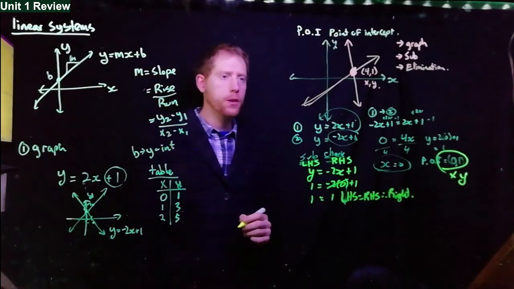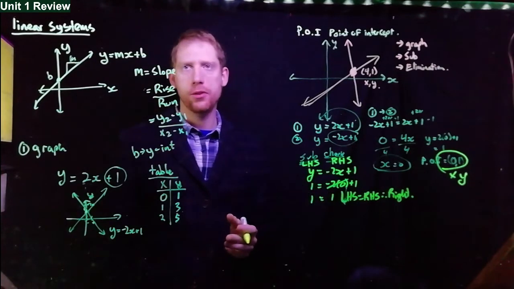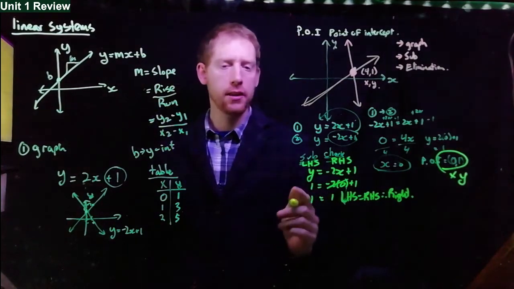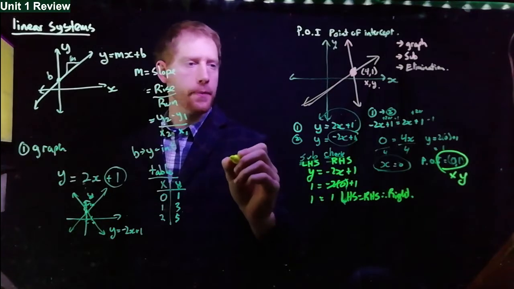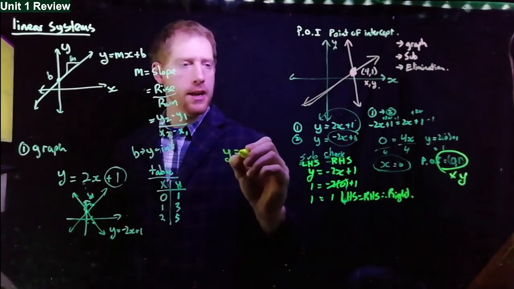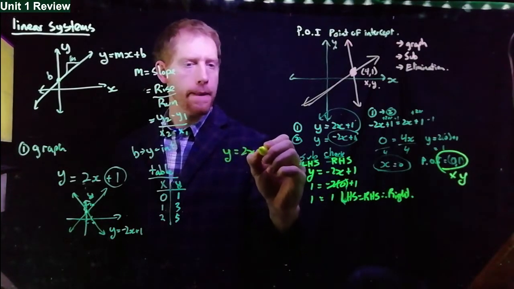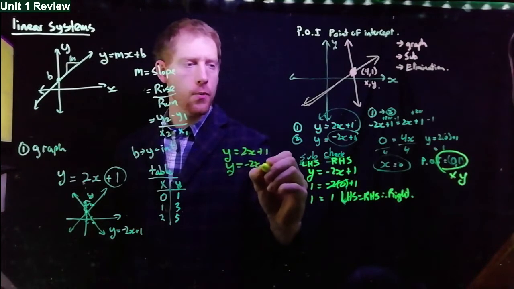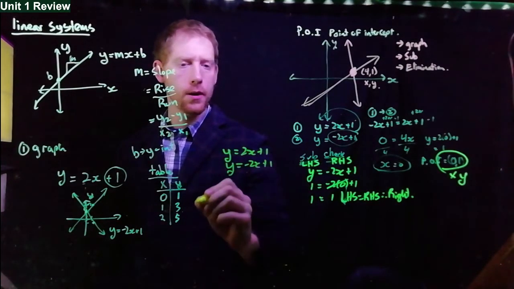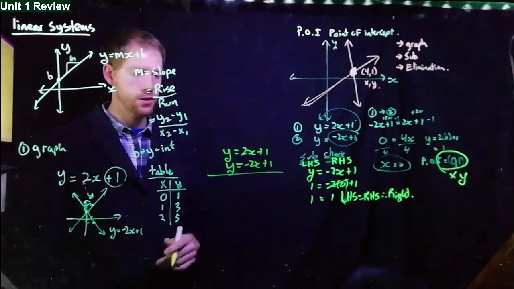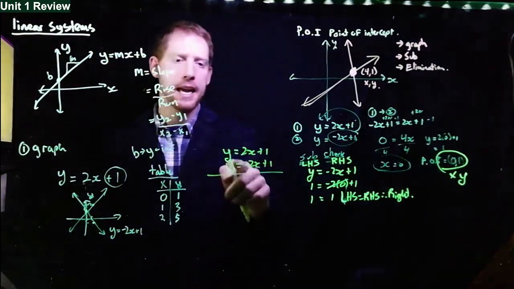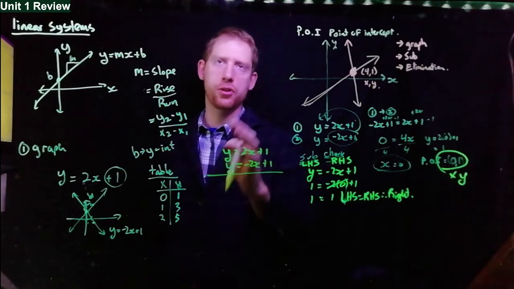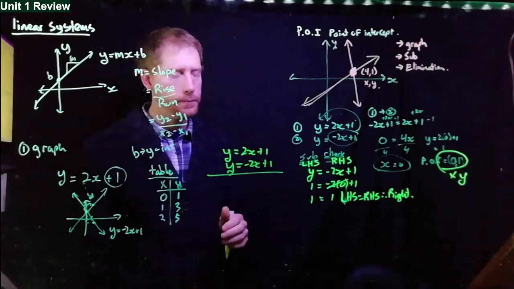Now, there's a faster way to do this, and that's through elimination. Elimination is a little bit different. With elimination, you put your two equations underneath each other and you think, what can I do to eliminate one of these things? So either you could add or subtract, and if there's not a constant there, you could also do a multiplication in there as well.